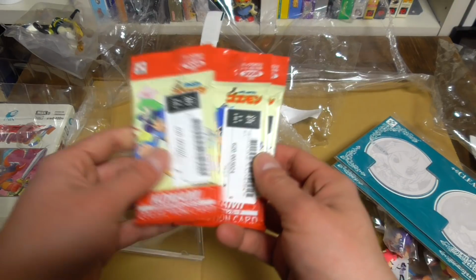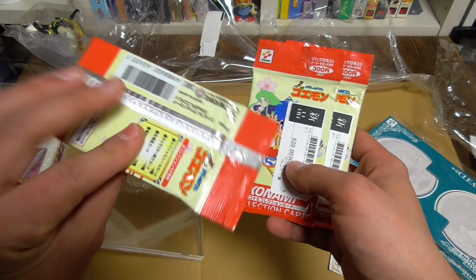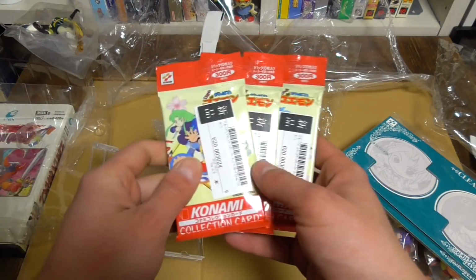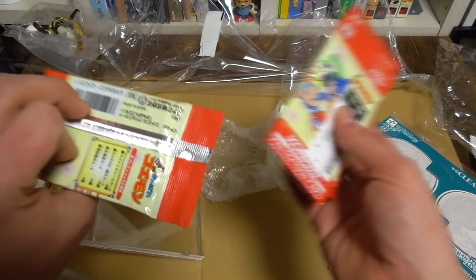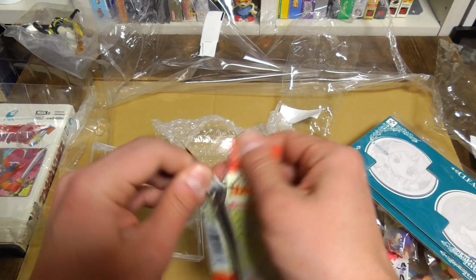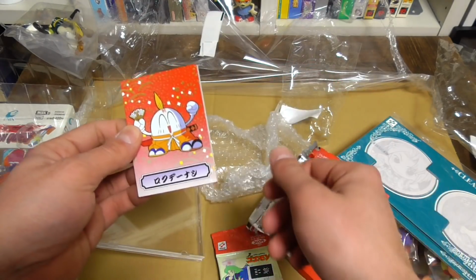And the last thing are the anime Ganbare Goemon trading cards. They're brand new, and I don't know how much they were selling for, but you could input how many you wanted, and I put in 3 just to start off, and maybe I'll open them all up now. Maybe I'll open up one. If they're lame, I won't open them all up, but let's just open it up and see. Pretend like I'm 6 years old again. Okay.